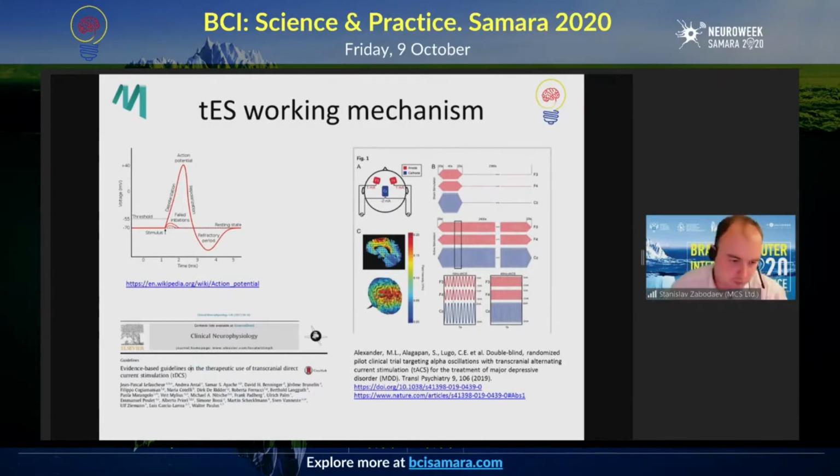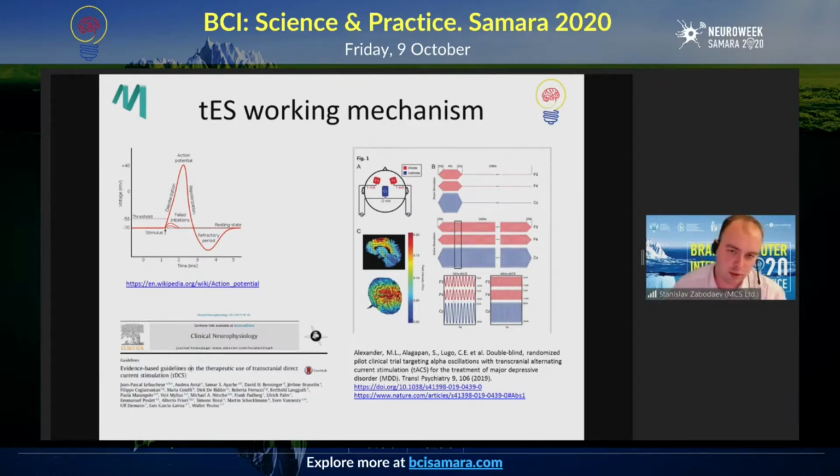As for the direct current, you can easily explain this effect in the following way. Neurons, much like any other living cell in the human body, have a certain transmembrane potential from -70 to -90 millivolts. This is the so-called resting potential.